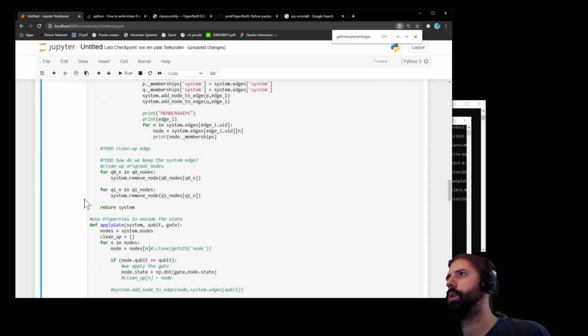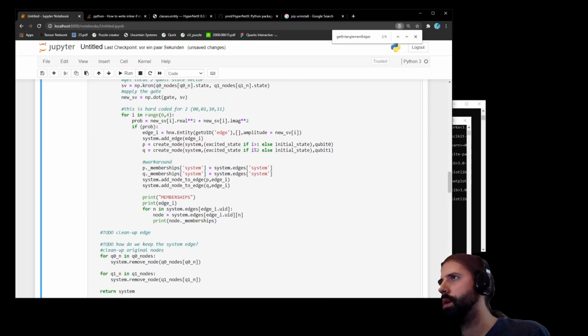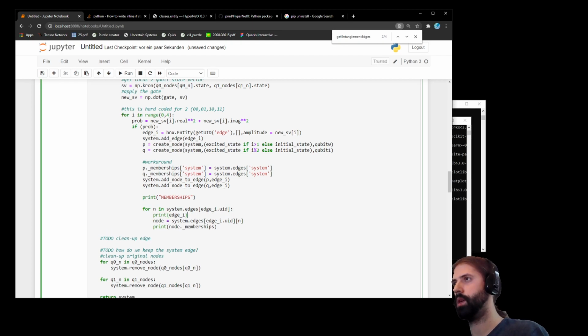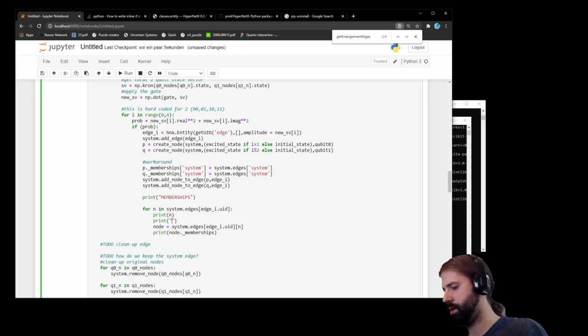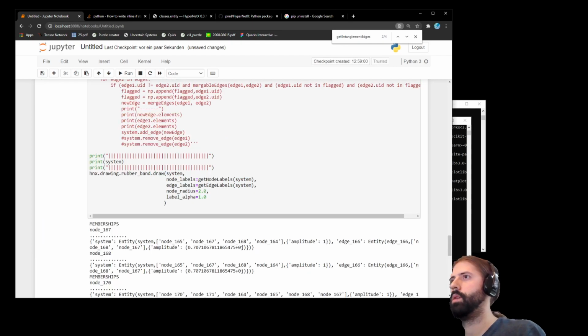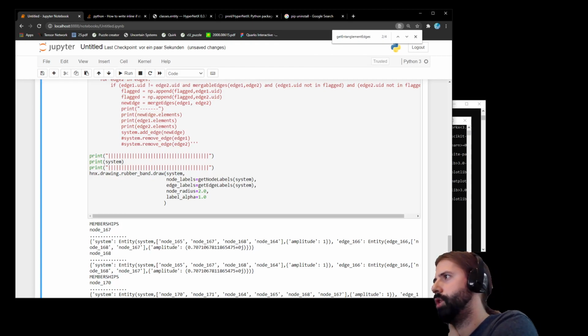So membership. I don't want to print this here. I want to print N. So for node 167 we have a system membership, and we have an edge 166 membership.